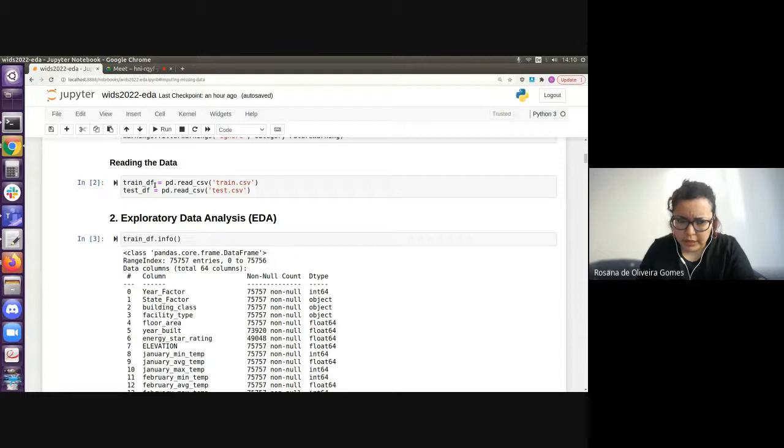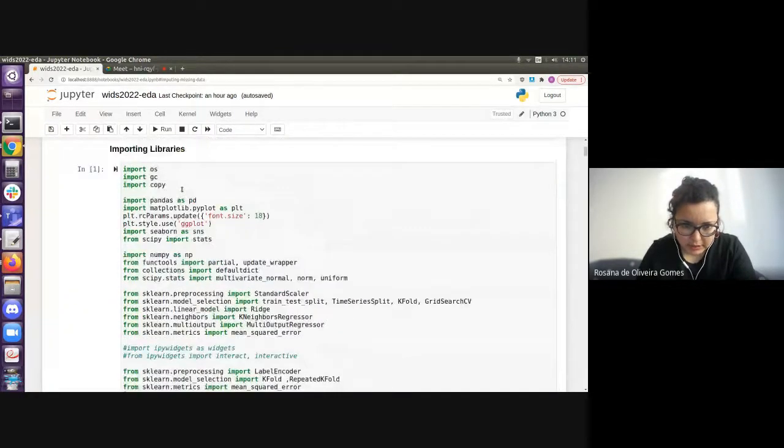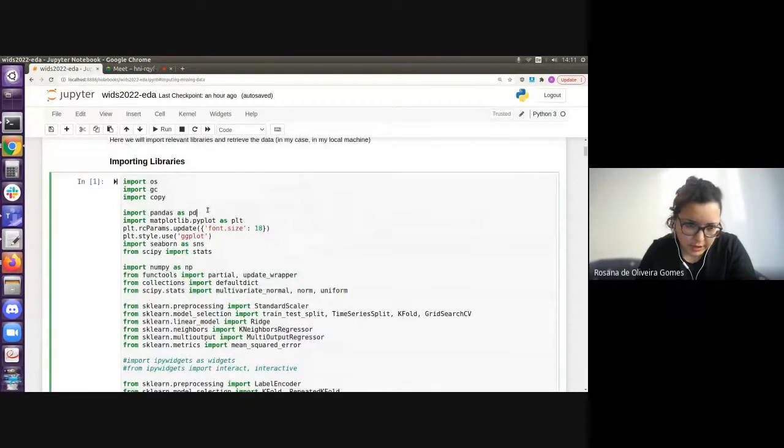I don't know if Aaron is going to be using Jupyter or Colab, but we'll see. Basically we have the train and test datasets. We are reading from a CSV file, which is the format that they have, and we are transforming them into a pandas data frame. This pd is pandas, which is how we are importing it here.